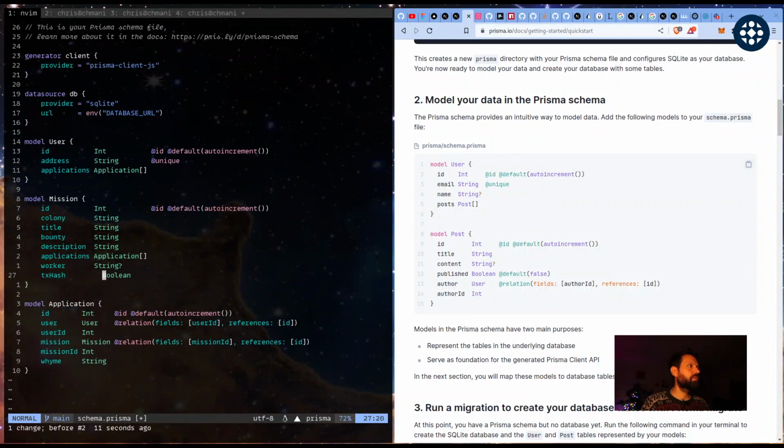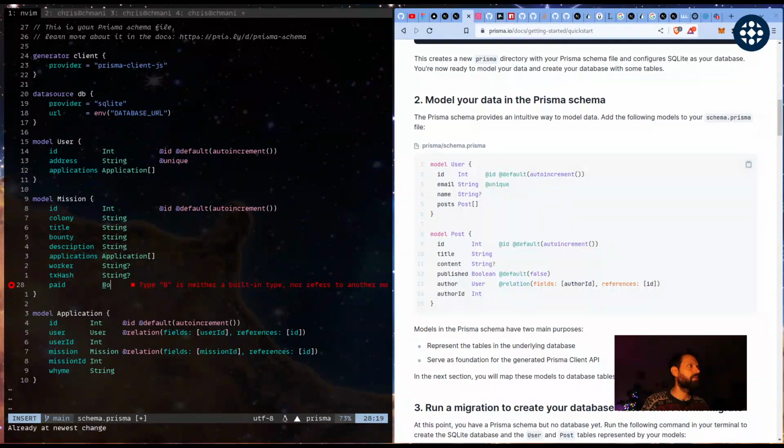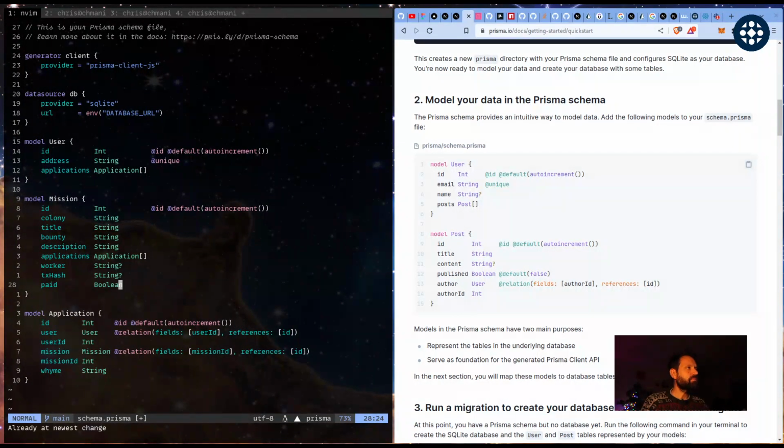Just Boolean. Yeah, okay, which is Boolean. So I think this is all we need. TX hash is set by the admin, and paid is set by the block ingester. So there we are.